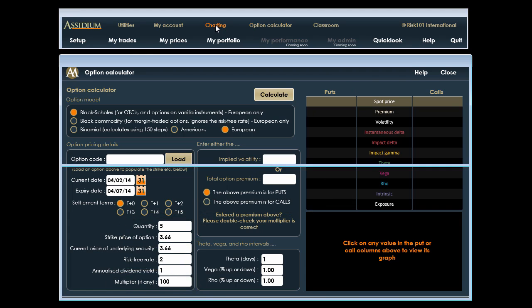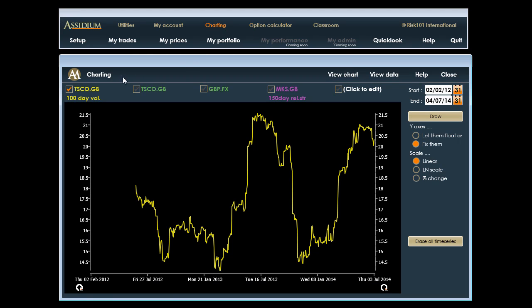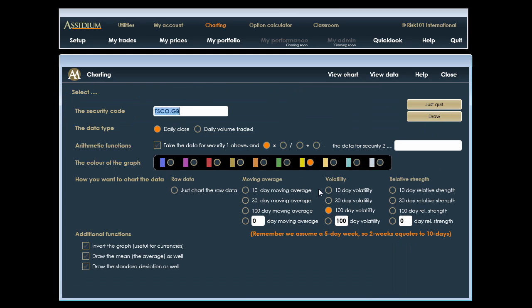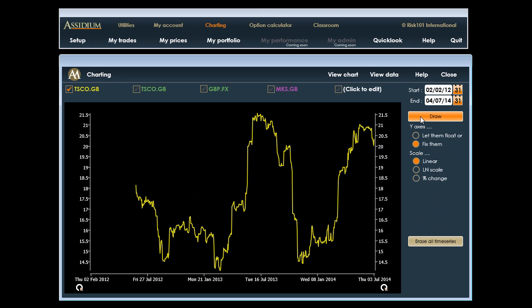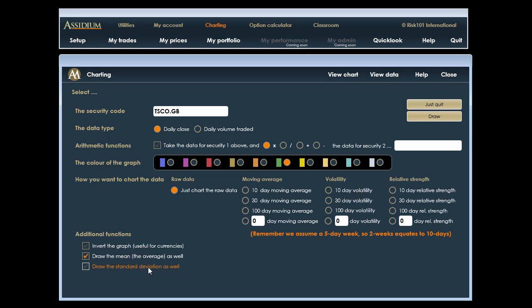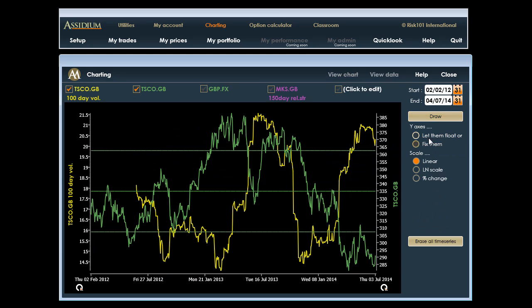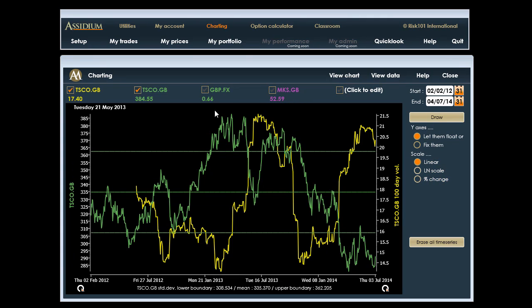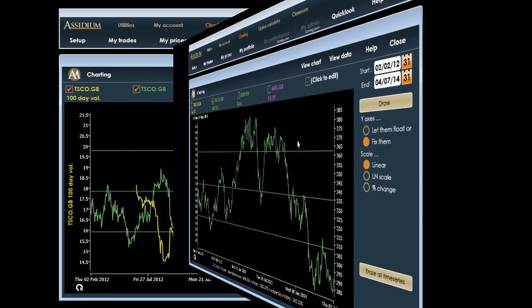Remember that you could go to the charting module to calculate the volatility of the historical closing price of Tesco as a proxy. Your entries will be saved for your return. The 100-day historical volatility of the Tesco closing price is at 20%, so let's use that as an input into my option calculation. It is also useful to look at the mean and standard deviation calculations on the historical Tesco price. I set my time period to 2 years in this graph.